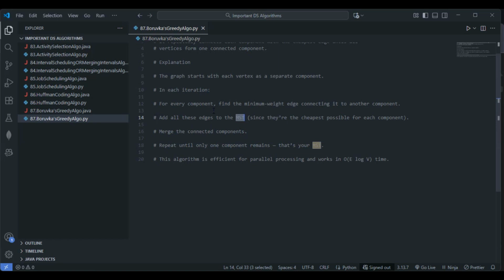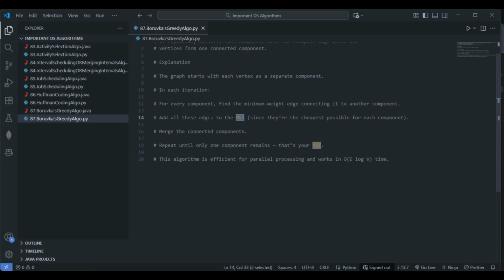This is fine, I believe, as we are considering the minimum weight edge, right? So this is fine for each edge.